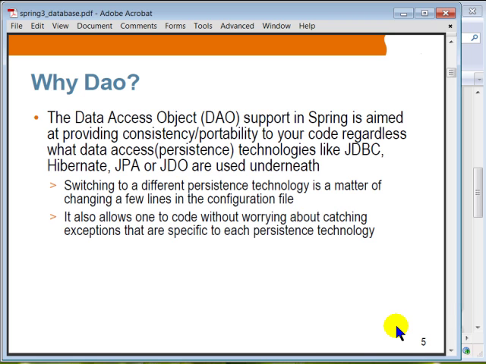Now, one of the things that is challenging if you're not using, for example, the DAO support of the Spring Framework, is that you have to actually deal with persistent-specific exception classes yourself, right? And that causes your application to have persistent technology specific, dependent code. So instead, you want to also be shielded from those technology specific exceptions. Okay, so that's something that the Spring Framework will support, and we'll talk about that.